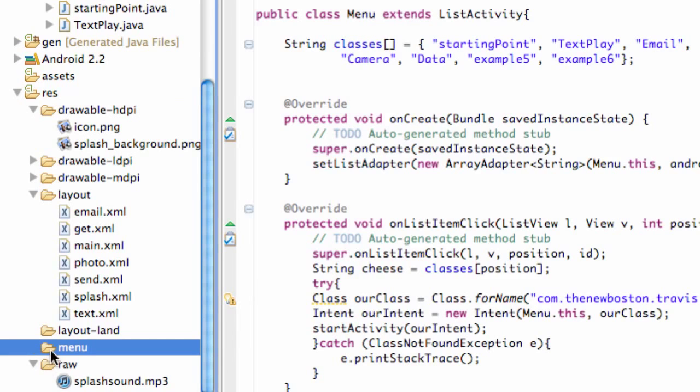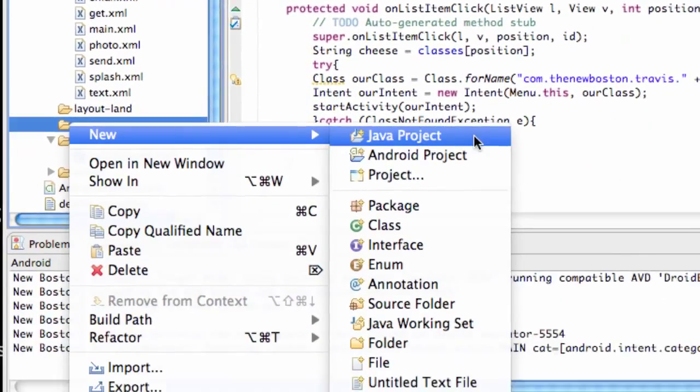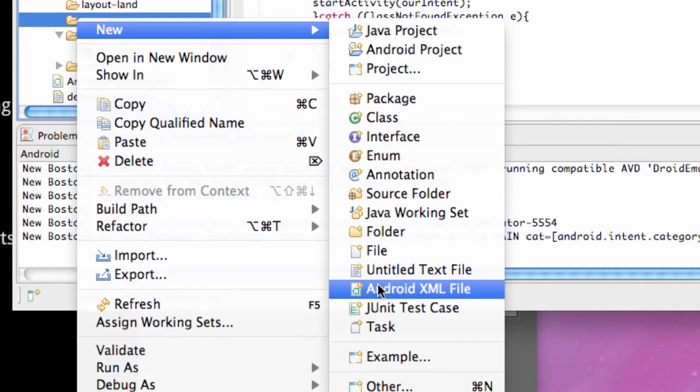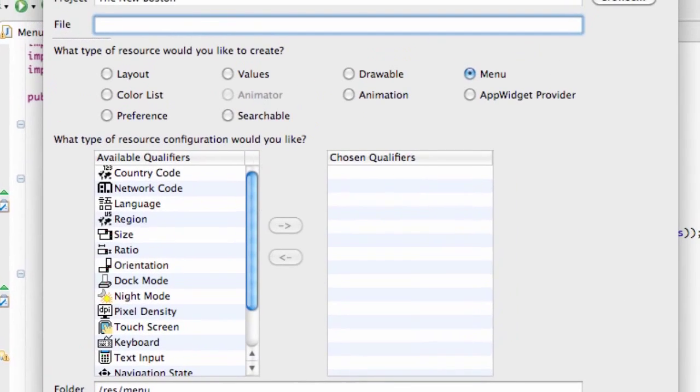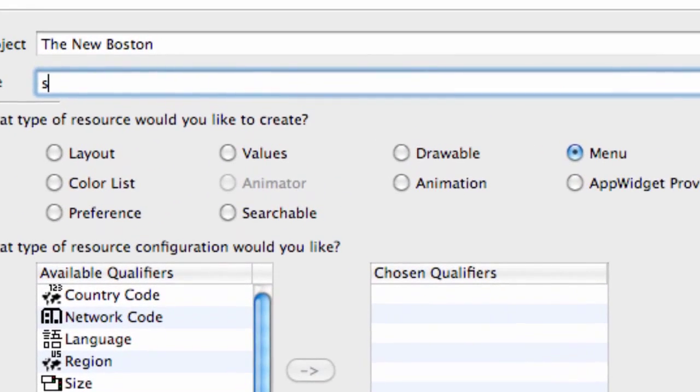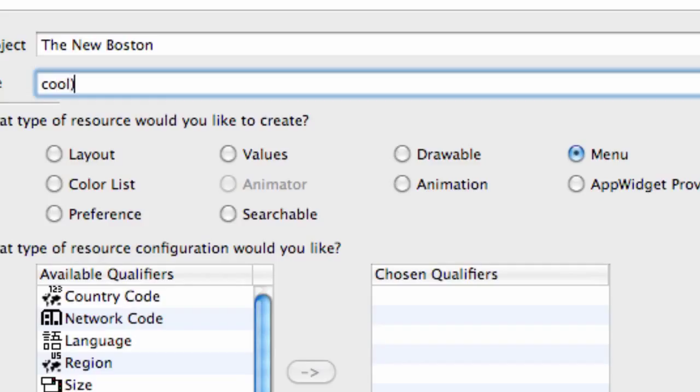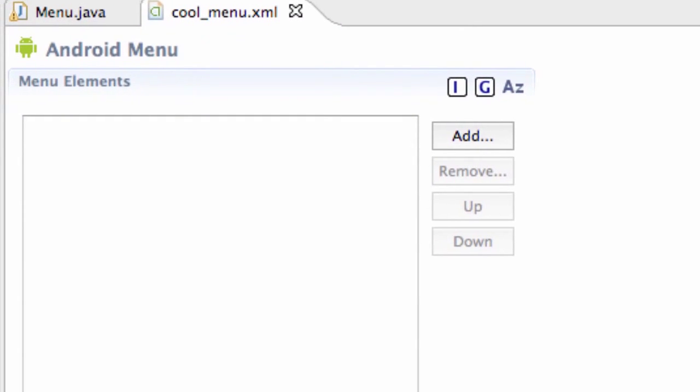And then in our menu class, we're going to add an XML file to this. So we're going to go Android XML file, or you can go to other, Android, and then Android XML file. And this is just the same way we set up layout. And generally our layout would be clicked, but now as you can see, the menu is clicked. So it kind of knows what we're doing. And then we're just going to say cool_menu, something like that. Underscore menu dot XML. Again, all lowercase, and then you'll save yourself some headaches.